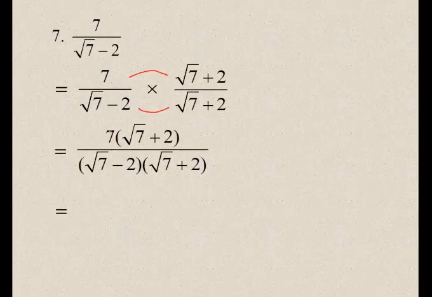Multiply. I'm going to leave the 7 here, just in case I can simplify it with something else. The denominator, that times that, is 7, minus root 2 times that. Minus 2 times that is equal to 4. Lucky I checked this one up. 7 minus 4 is equal to 3.